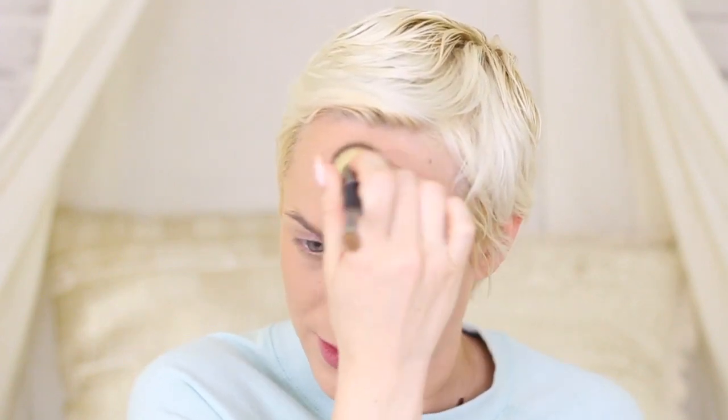So it looks like I'm applying a ton, but that's just because this is not that pigmented, and also when applying makeup for camera, I have to put a little bit more with the lights and the fact that my camera is not actually a human eyeball, so it doesn't capture detail as well, to compensate so that you can actually see it. So when I'm putting this on in life, I don't sit here applying layer after layer.